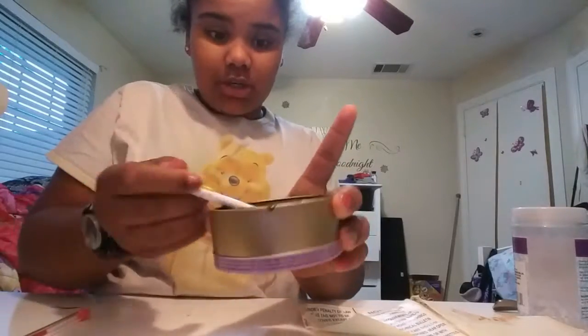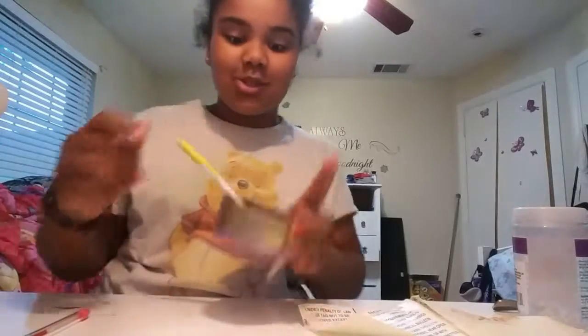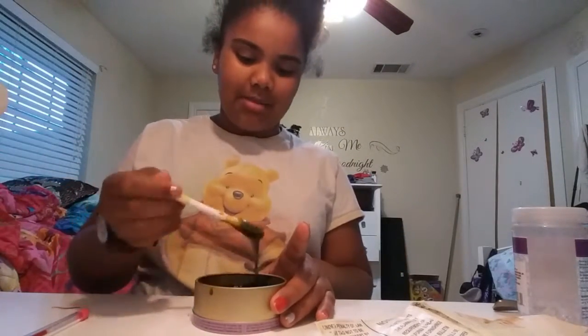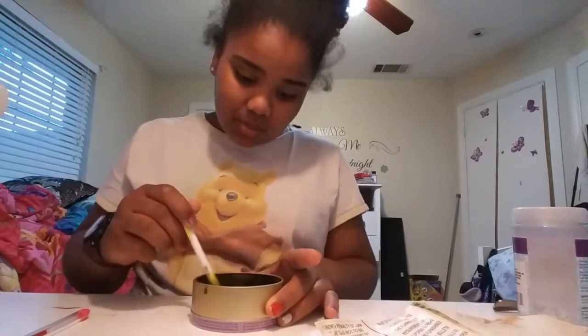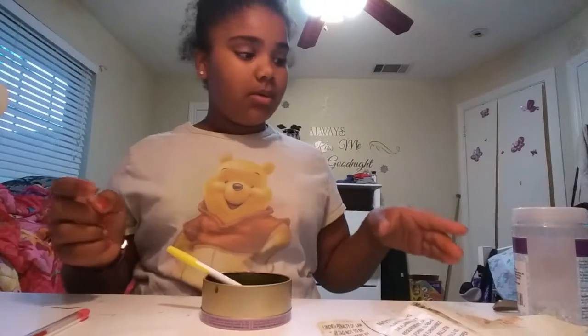I have my purple-green mixture. I swear, it looks purple, but it's green. That's so crazy. I also have poop color and then blue, because this is a really pretty color. It's like red and purple, and then it's just green. So I won't be adding that.